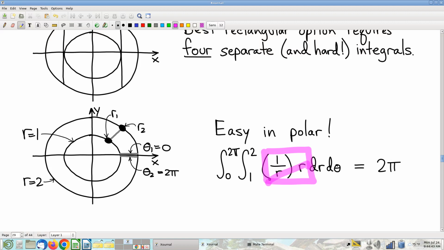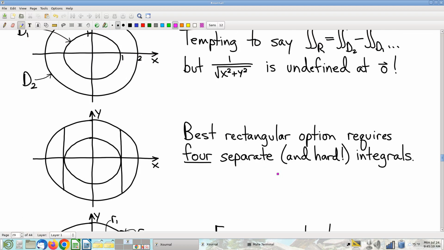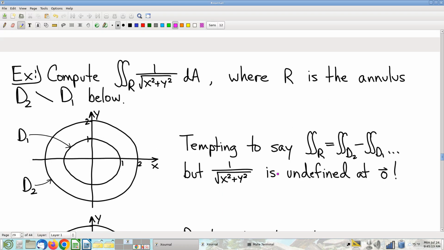I don't have to worry about r equals 0 because r is never 0 on this actual shape. Or said differently, you can see it right here. That cancellation's over there because r clearly is never 0. It's always between 1 and 2. No problem. And then also very nice is the fact that our bounds are constants, which means this is the world's easiest integral. Gotta love it. Way better than this rectangular option, and way better than this non-existent option here that just falls flat on its face.